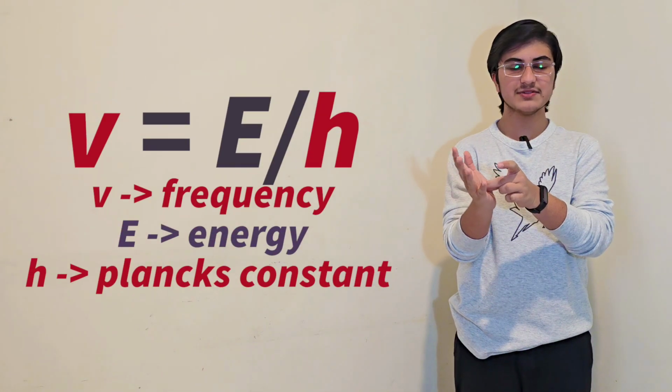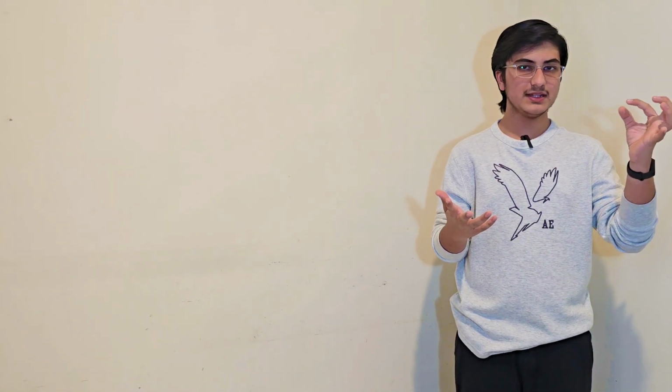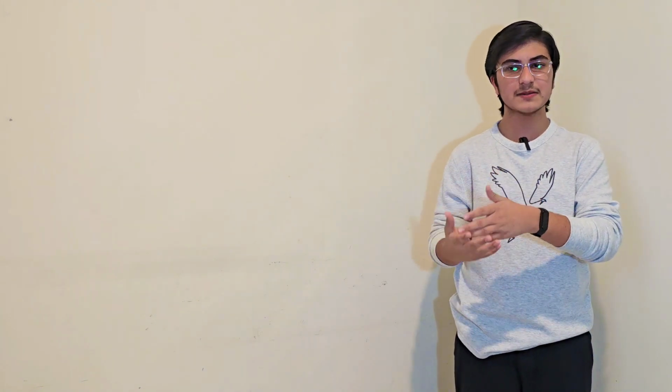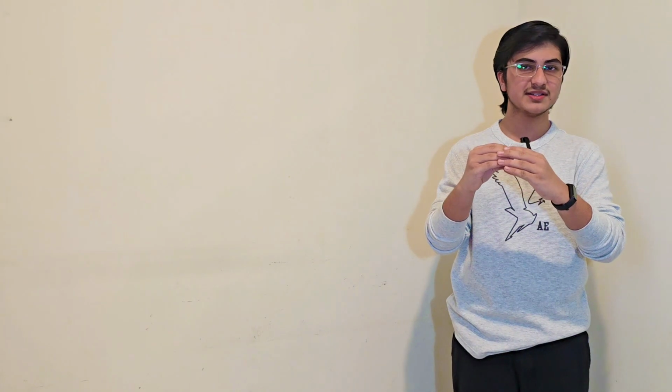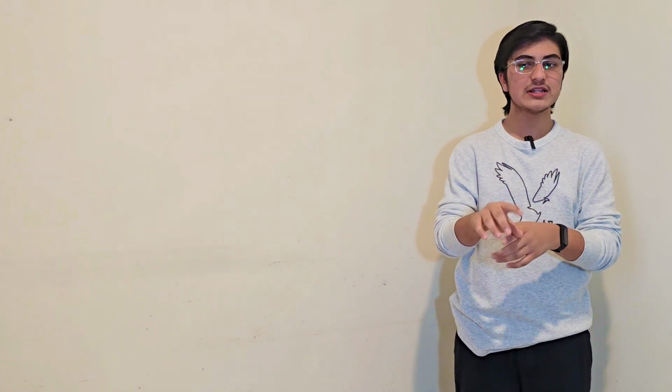Now, when you use the first equation to try to describe this photoelectric effect, you see that the higher the energy, the higher the frequency of the photon going in. That's assuming that the photon is a wave, right? And this can be explained because now you have energy in the picture, and that matches what we're observing. What we're observing is that higher energy gives higher electron output, lower energy gives lower electron output. And this equation, when you assume that the photon is a wave as well, explains this. That was one proof that photons exist as a wave but also as a particle, the wave-particle duality of that.